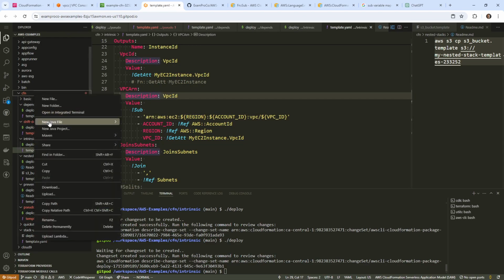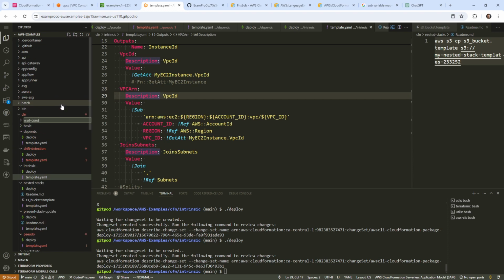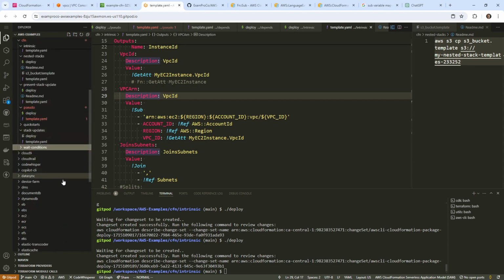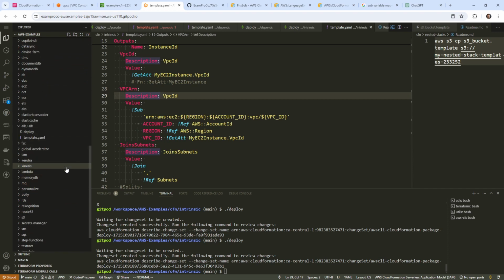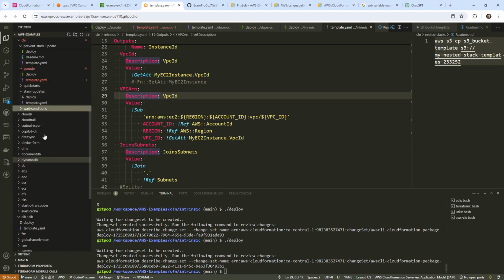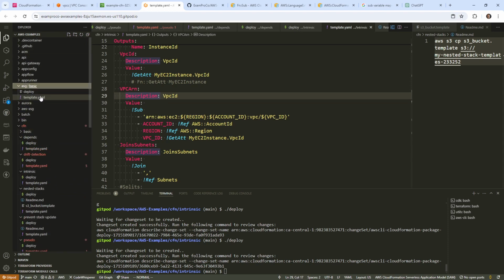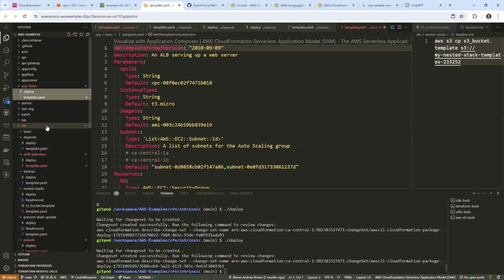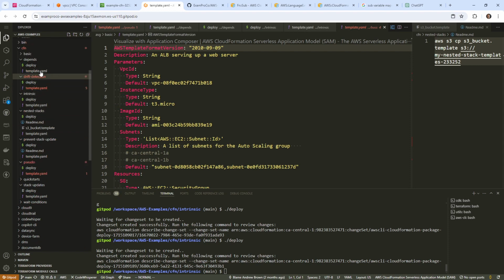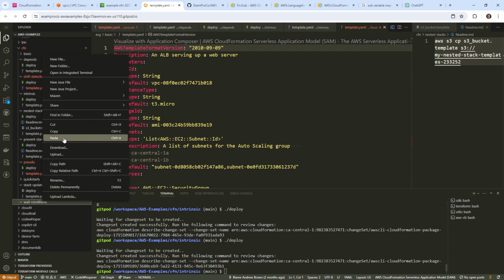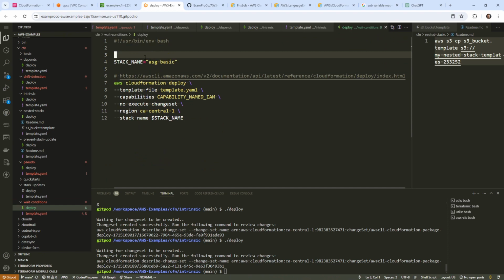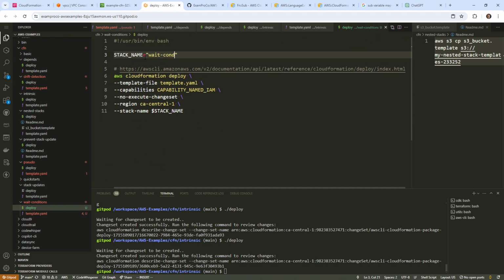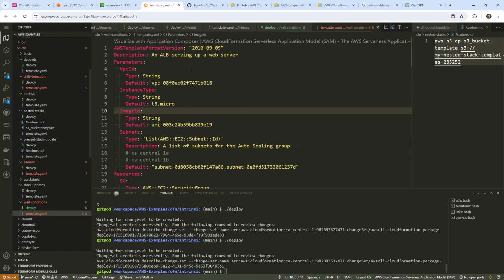So what I'm going to do is make a new folder here. We'll call this one wait conditions. I know that we've done an ASG somewhere in this course, specifically using CloudFormation, so I'm going to grab that under our ASG section to get us started. We'll go down to our wait conditions folder, paste this in here, and rename this to wait. Let's take the echo out here. Wait conditions. And then we'll go to our template.